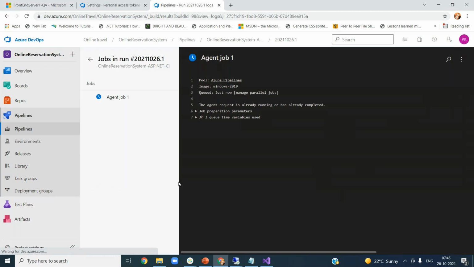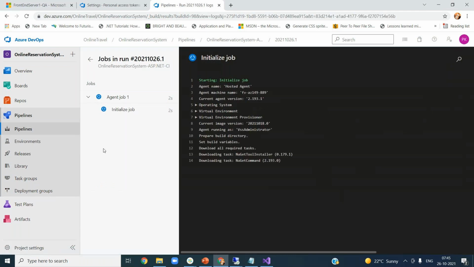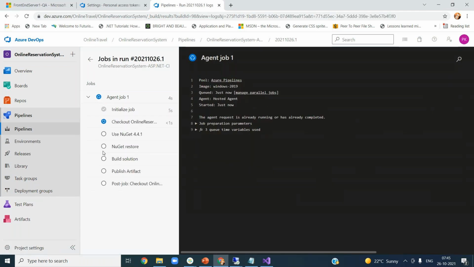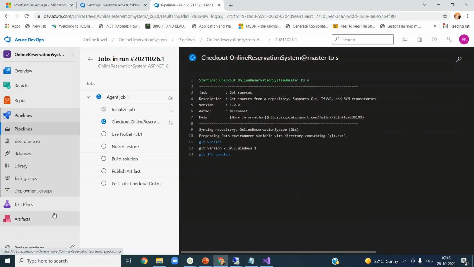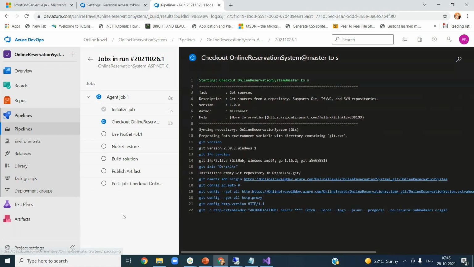Once this is run, we have the latest artifacts for the web and the latest artifacts of Selenium. We already have the pipeline. We added it there, and we just run the pipeline. That's it.